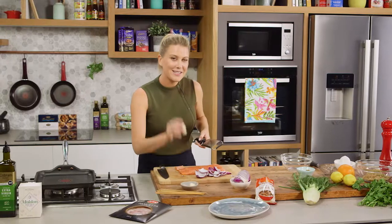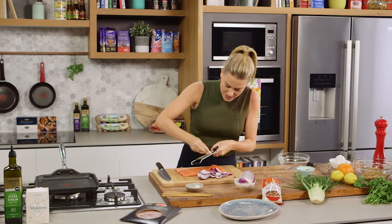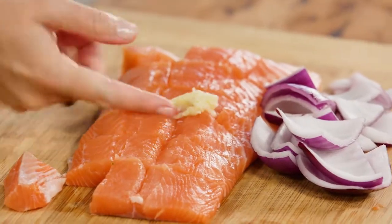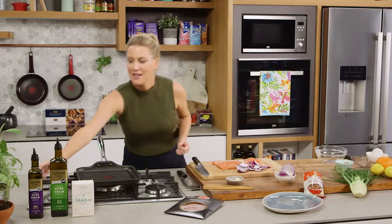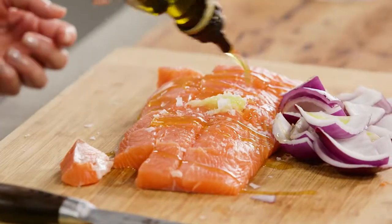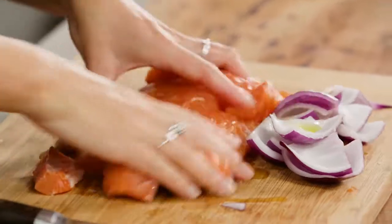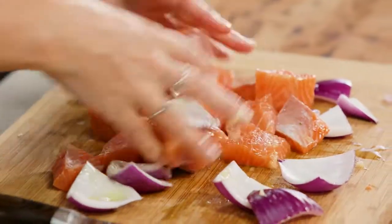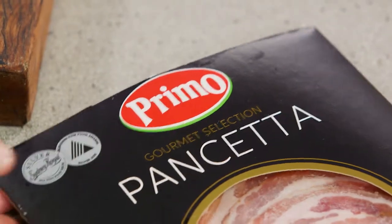Now I'm going to add just a little hint of garlic, so half a clove of garlic that I'm going to mince onto my fish. And we'll scrape that off, perfect. A pinch of salt, and so it all comes together, a good glug of extra virgin olive oil. And now, using your hands, just mix all of that together and just be delicate with the fish because you don't want to crush it or bruise it too much. And now we can start assembling our skewers.